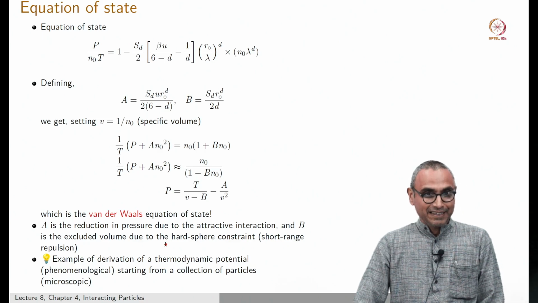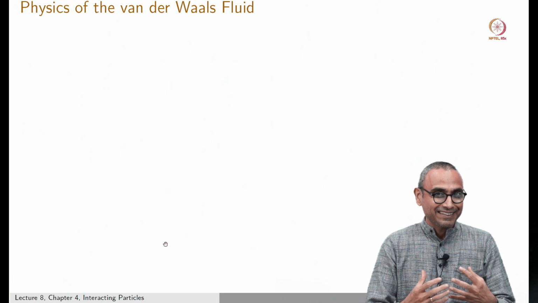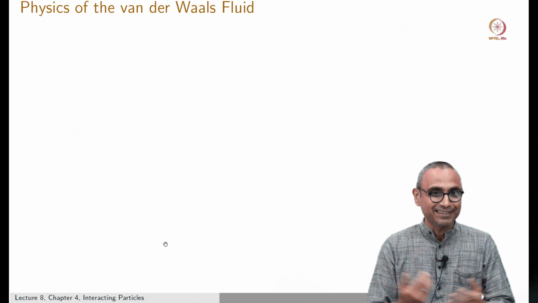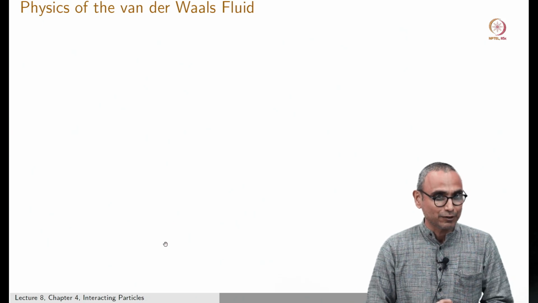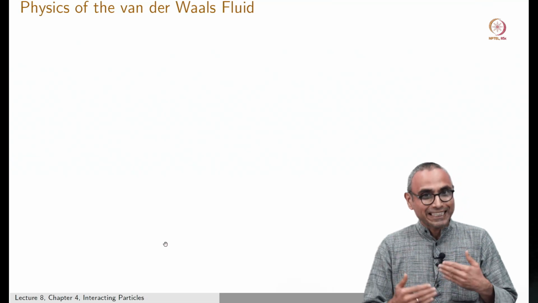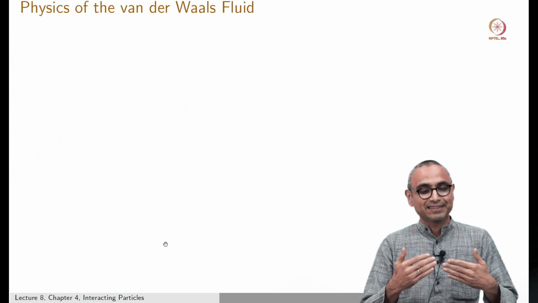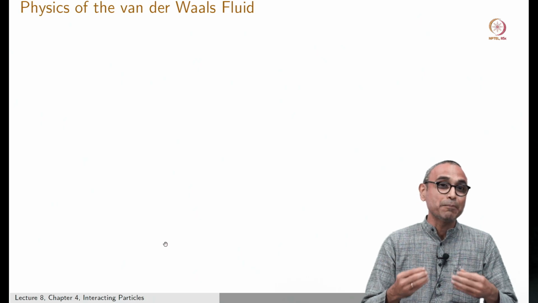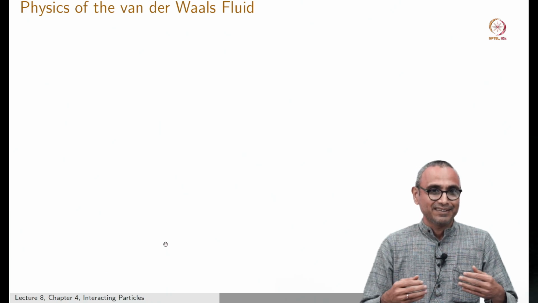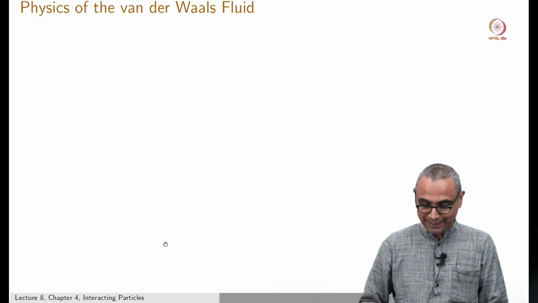Okay. So, how do we proceed from here? We have got the equation of state. Now, we know that phases and phase transitions are all contained in the thermodynamic potentials implied by these equations of state. So, our next goal is to explore what are the points where these thermodynamic potentials will have some kind of non-analyticity or some crossing of different minima of energy, and so on. So, let us explore this.